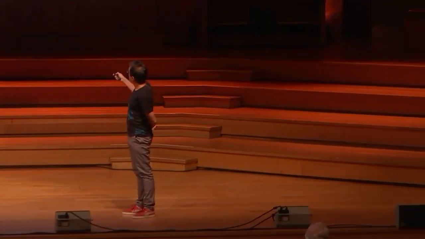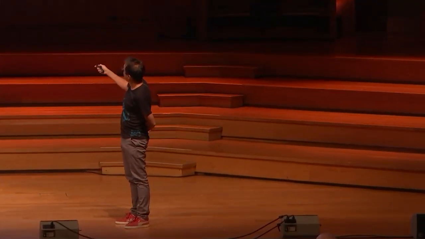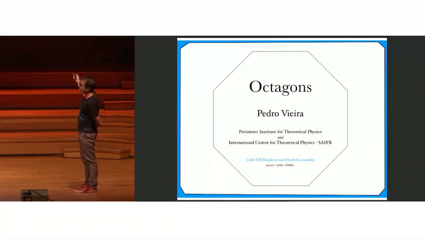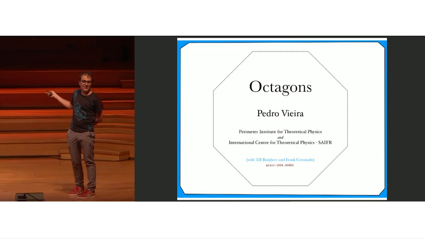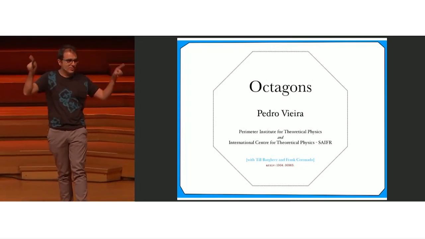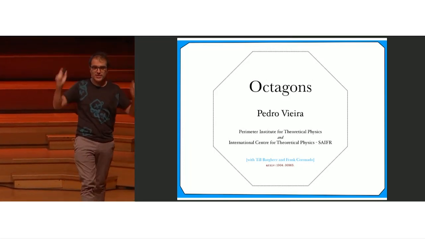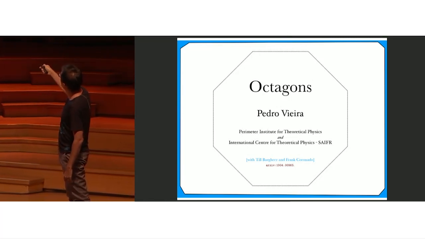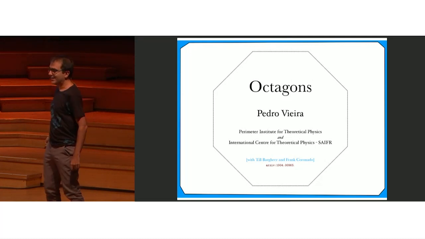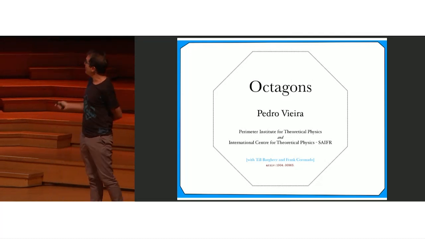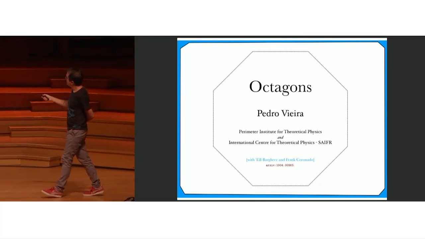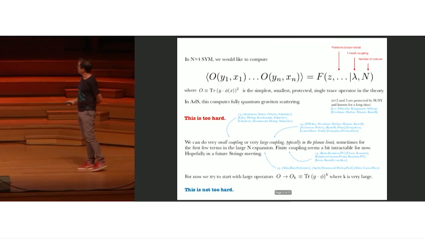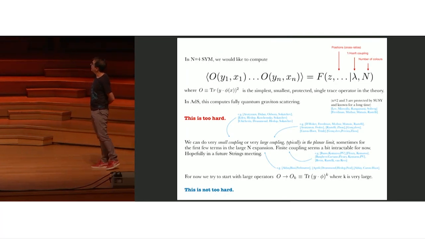So I'll be talking about octagons. And here is an octagon. You see it has 8 edges. The outer one is also an octagon, but these edges are very small, so it looks more like a square. And it's often the case that my octagons will look more like squares because 4 of the edges are very small, as we are going to see. But don't be fooled, both are octagons, and they are both equally good. Okay, so this is based on some work that we put together with Till and Frank a few months ago and some upcoming work with the same authors.